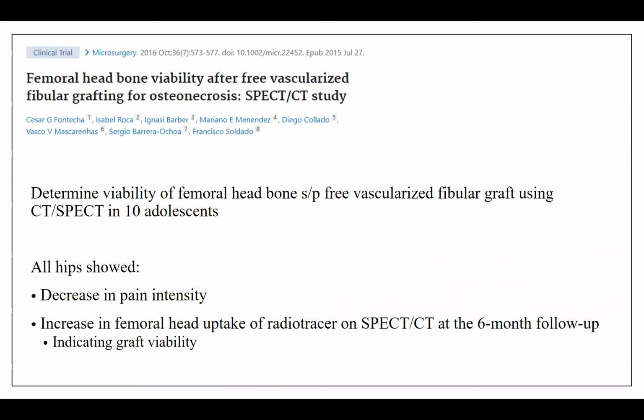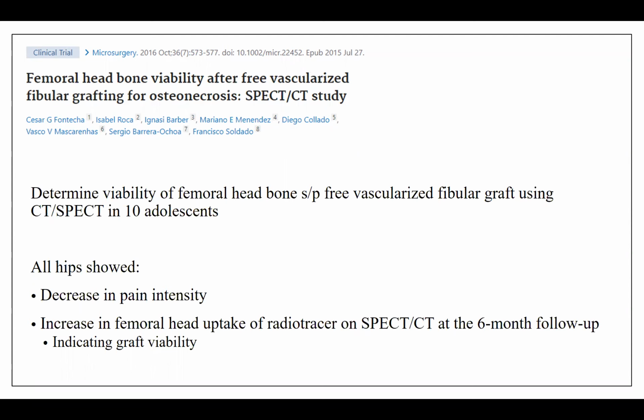This study looked at pre-vascularized fibular grafting as a treatment option. This procedure involves removing the necrotic subchondral bone, often in other procedures such as core decompression, and then we end up filling it with an autologous or allograft bone that is present, and then we transplant the vascularized fibular graft on top of it. So this then will revascularize the new subchondral bone and provide support to the femoral head.